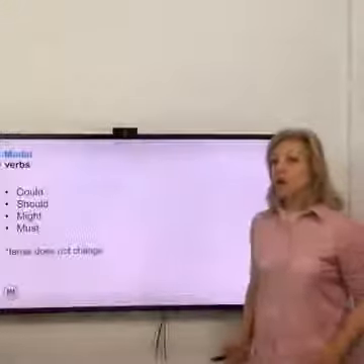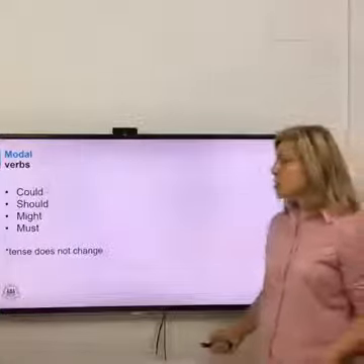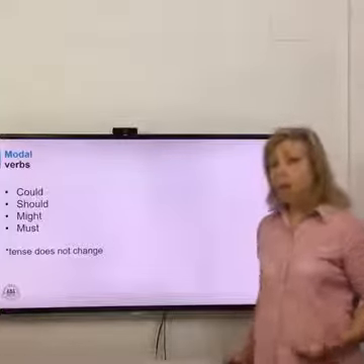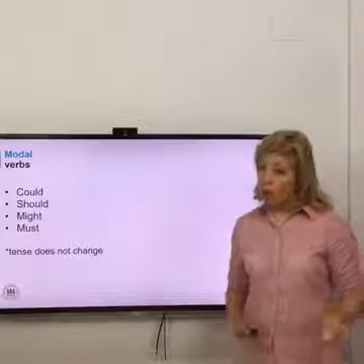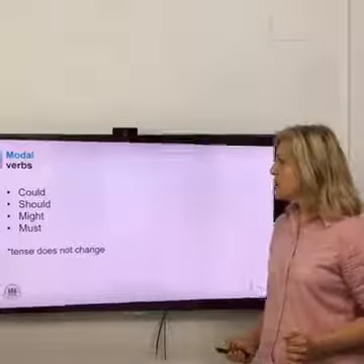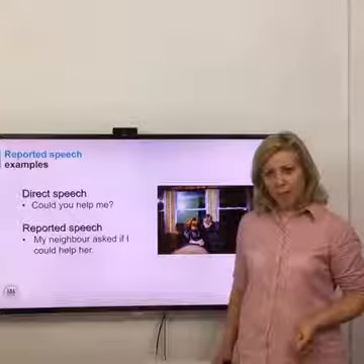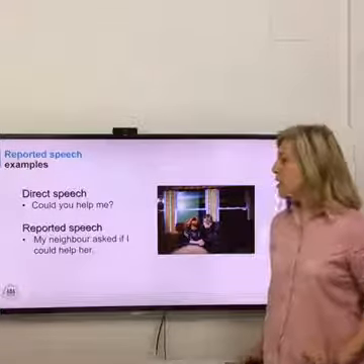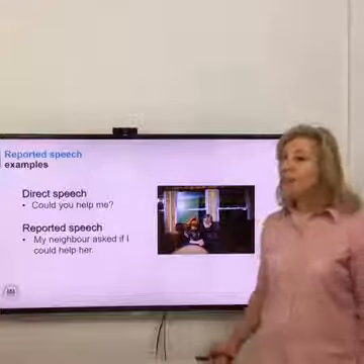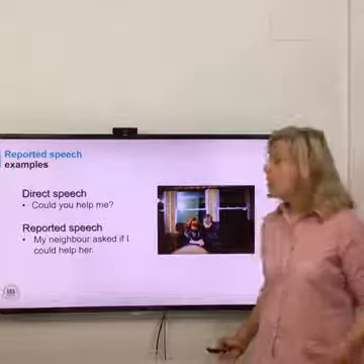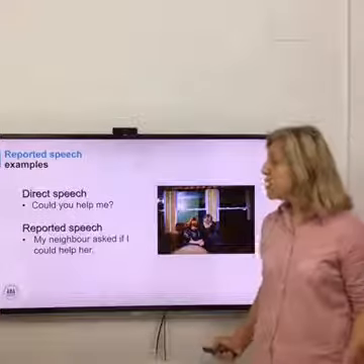Okay, let's look at the modal verbs. Now this is very easy and very useful because we use them a lot in English. So some examples: could, should, might, must. The tense does not change when we report what has just been said. So let's have a look. Direct speech: Could you help me? Look at it in the reported speech. My neighbour asked if I could help her. So it doesn't change. That's very simple. If there's one thing you need to remember today, it's this, because it's very easy.